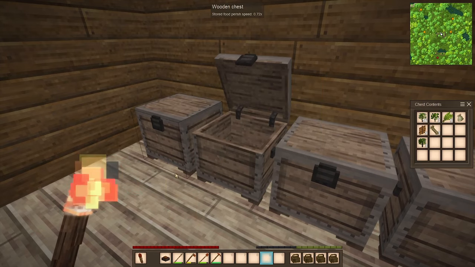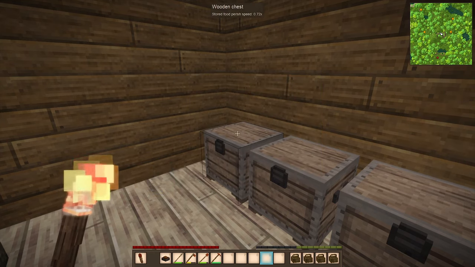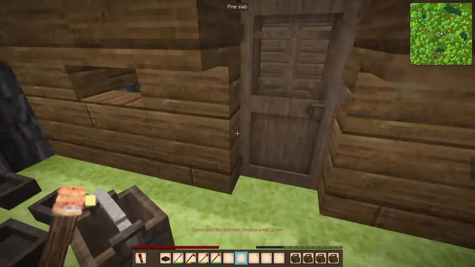These chests are already a shambles. Things are all over the place. They are not organized enough. I have a lot of work to do, my friends. But I think that's probably going to be it for this episode.